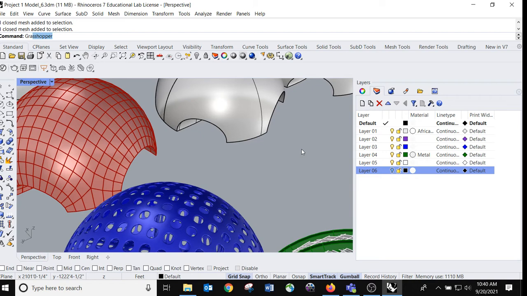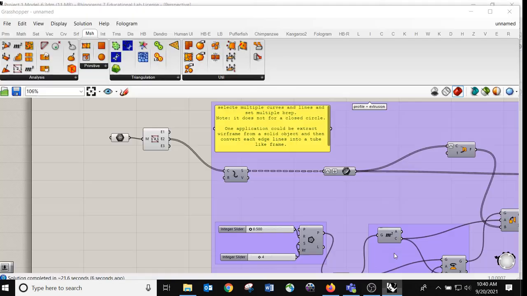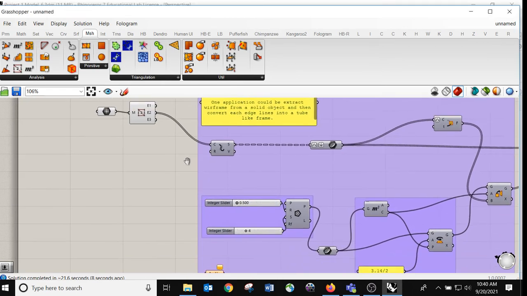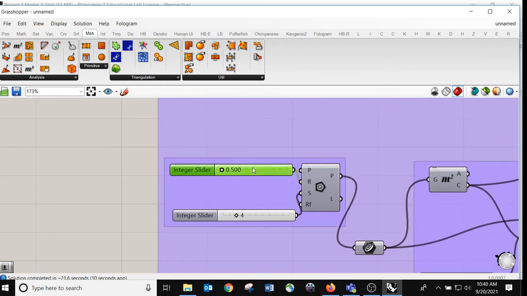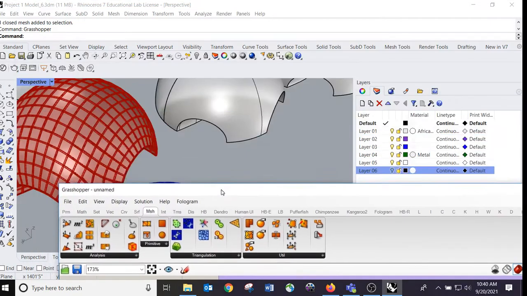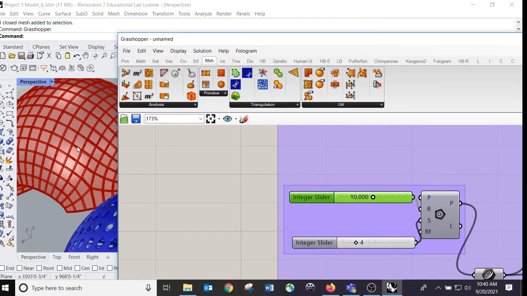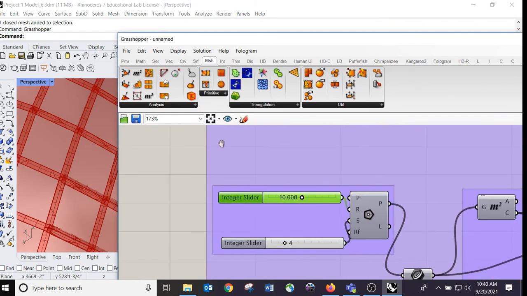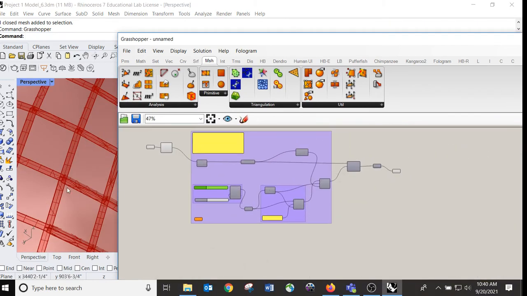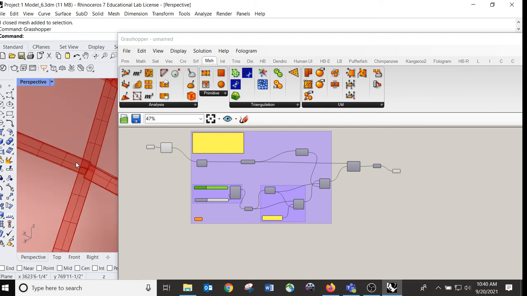So here, if I reopen Grasshopper, I probably want to bump up the radius, because the unit here is probably centimeters or millimeters rather than meters. But anyway, I can bump up this value, and you should be able to see the result right here. This is a much better version compared to the pipes.